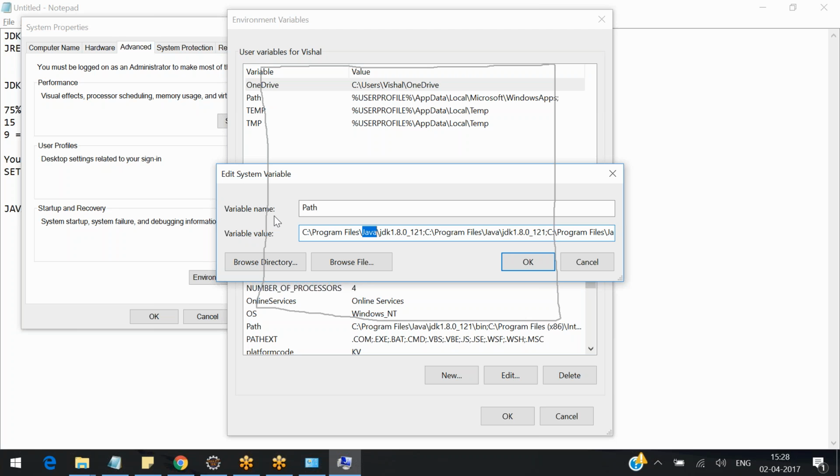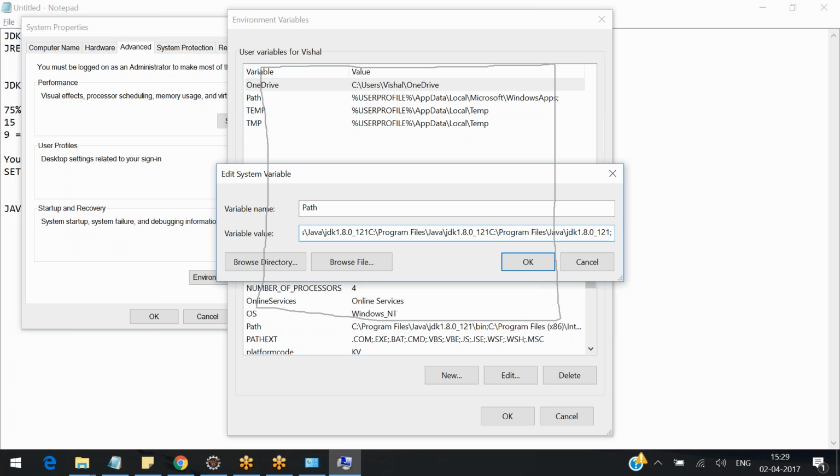Whatever you see, it might say some application, temp or something, you need not worry about anything. Just go towards the very end and put a semicolon.